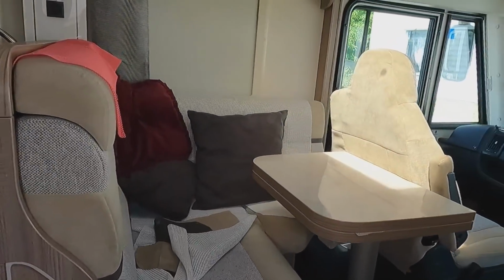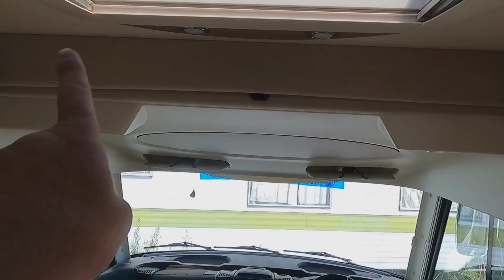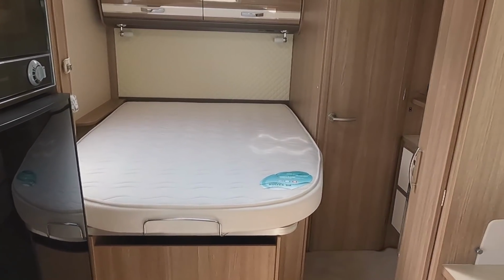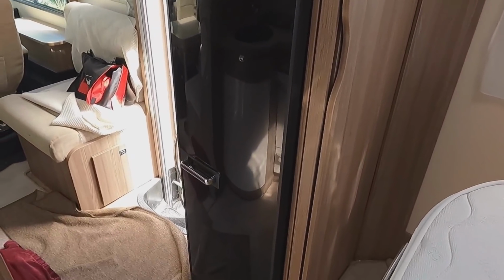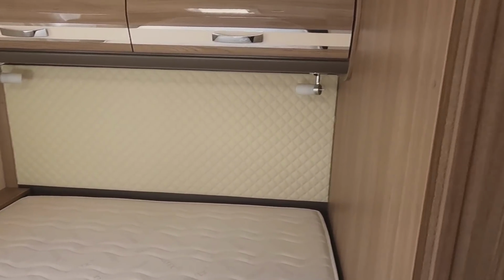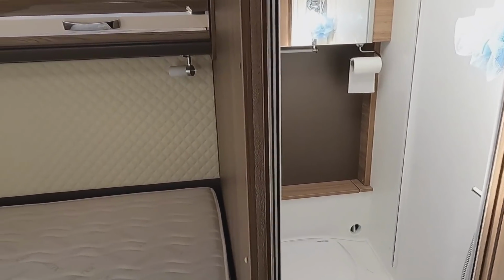So let's go inside and have a look. So here's your Rapido A-Class. We've got the drop down bed there. You can see the lockers, quite nice lockers. And then we do have an island type of bed. Look at that. We've got the kitchen area there. And then we've got the microwave. And there's the fridge. Have a look. There's your fridge. It is a bit grubby, so it does want a good clean off. It's not been used. Combined shower and toilet.